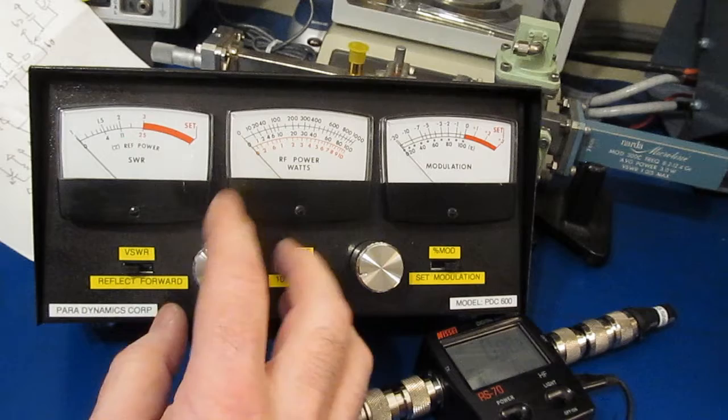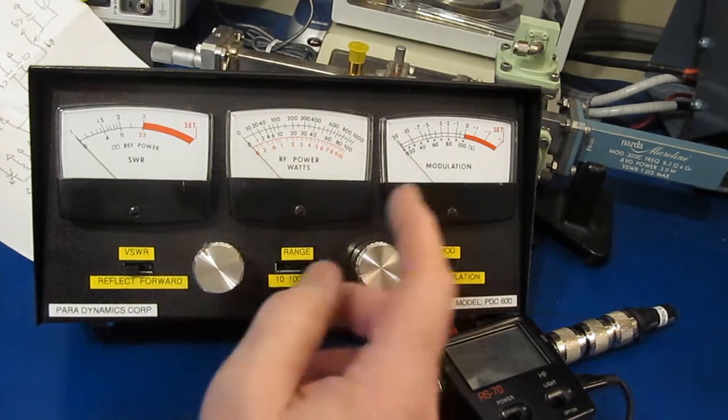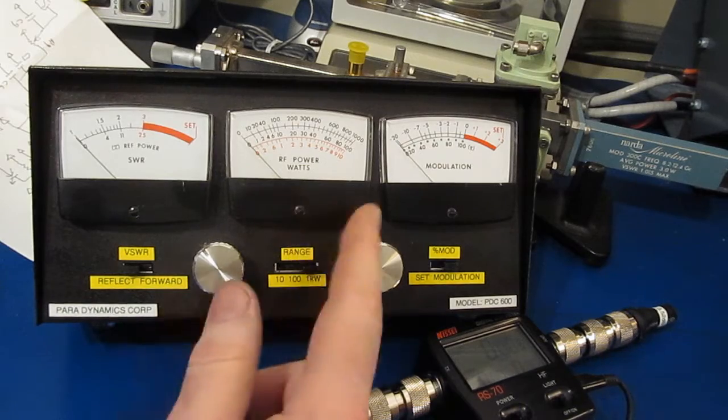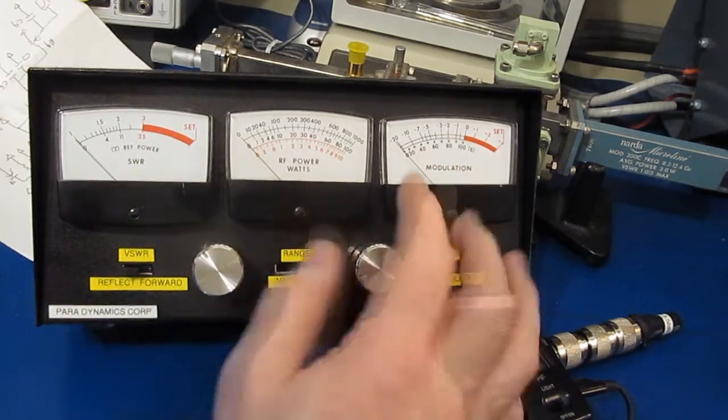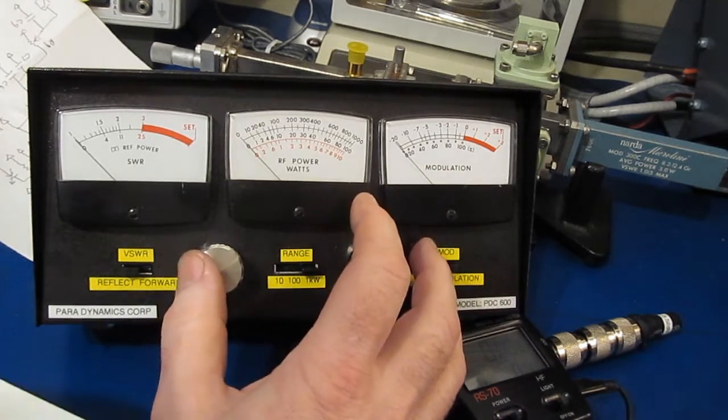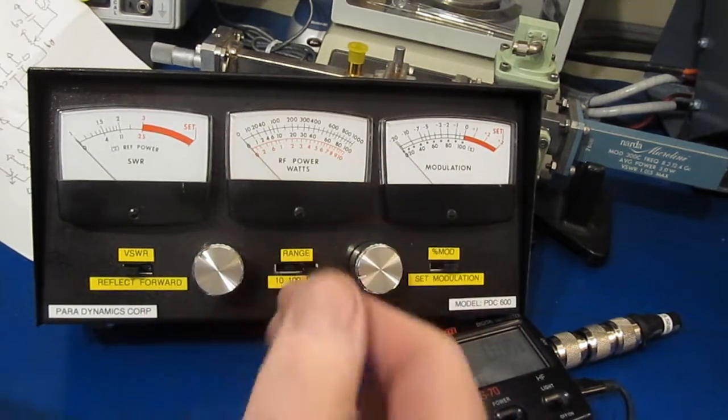This watt meter is really old. It was sold to the CB operators. You can see it has a 10, 100, and a 1 kilowatt range. It also measures SWR and %AM modulation. So I've aligned this meter for 27 megahertz. That's where the factory aligns it at.